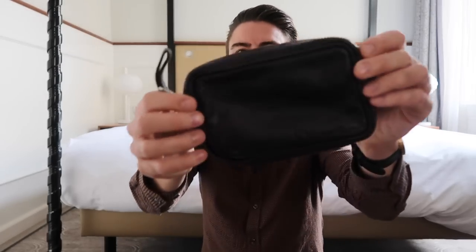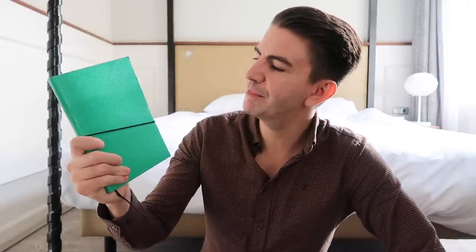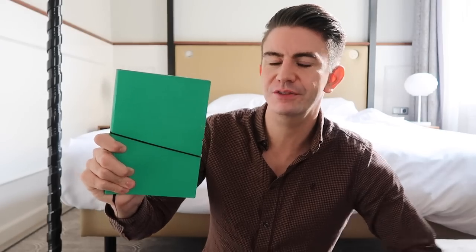The next thing will be my vlog camera, which you are watching me on — that will go into this pouch. I just use a little wash bag at the moment to keep my camera in because I don't have a camera case. I've also got another notebook here — this one is actually planning all of my festive content, so I've got a separate notebook for that. I like to keep it handy because often when I'm on the aeroplane, that's when I'll be thinking up creative ideas and want to jot them down. I've also got my folder from the shoot with lots of notes in, so I'll be typing those up — that will be going into the cabin bag so I can make the most of time at the airport.